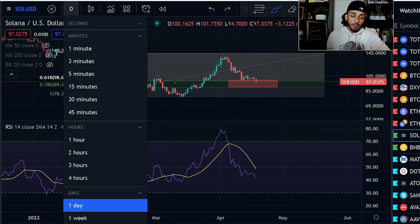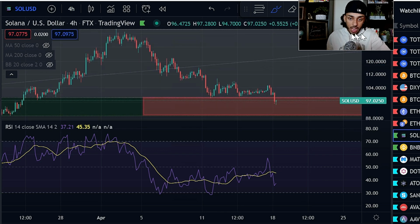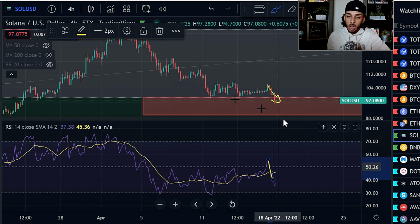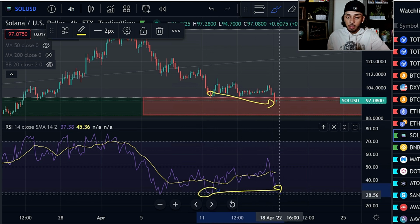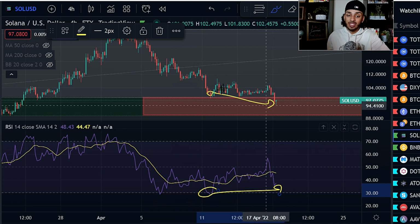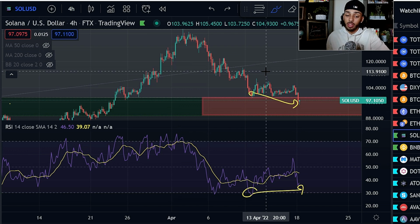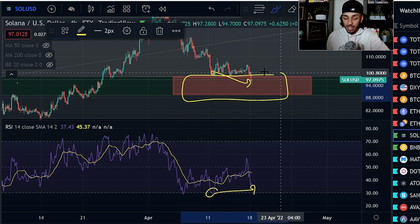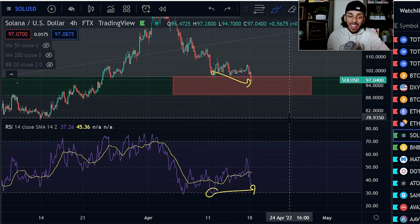And so you look at something like the 4-hour RSI for even further perspective, and you can see that we are still seeing strong drives of bullish divergence, and that although we did see this huge pull to the downside on the 4-hour, we are still setting these higher lows. This is hidden bullish divergence. This tells us that although the RSI is trending upwards and the price is trending downwards, momentum is clearly changing from what we saw back here, which means that the bears are struggling a lot more than they previously were. The bulls are starting to kick into gear as we get towards this key level of support, and we very possibly could see them start to turn the tide and win the battle at any given point.